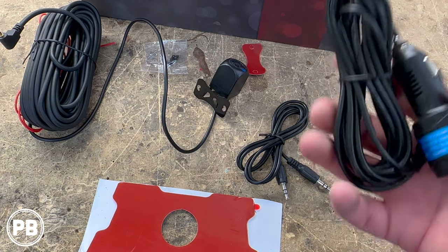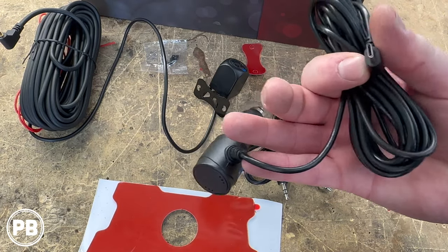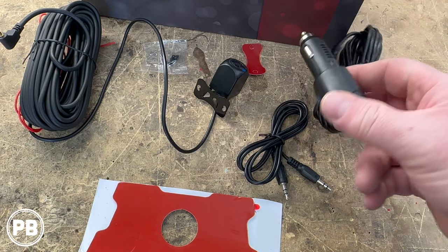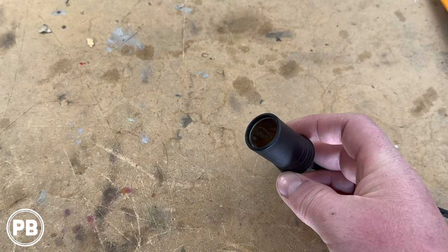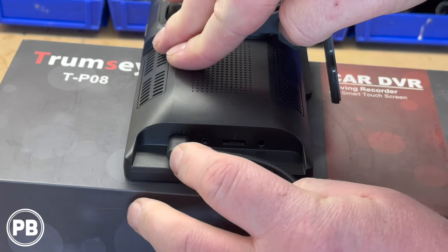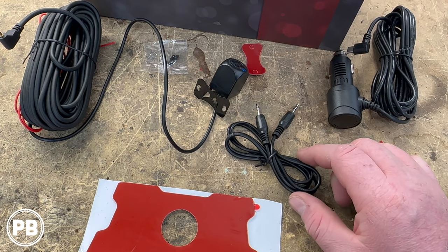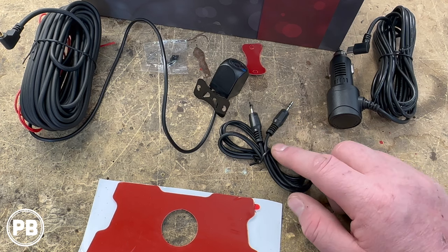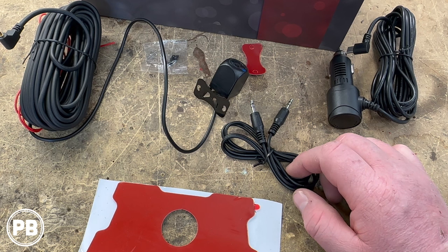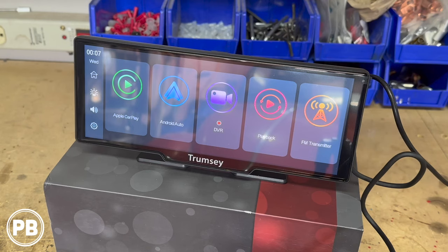In this kit comes a very simple power harness using a USB Type-C connection, and this goes into a power socket cigarette lighter within your vehicle. Really nice — you don't have to tear apart the dash, it literally is a universal mount. Now if your vehicle has an aux input, there's an audio output from the unit that goes through this aux cable and then to the aux input of your car. If your vehicle doesn't have an aux input, there's a solution for that to play audio from the unit through your factory car speakers.